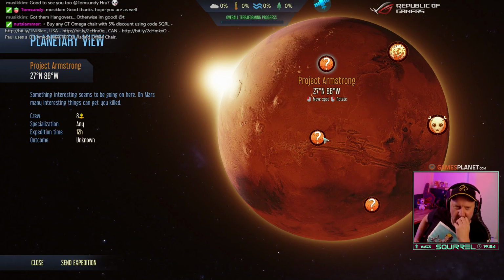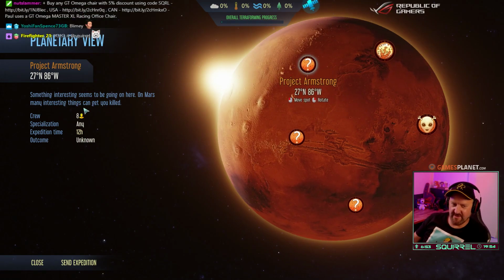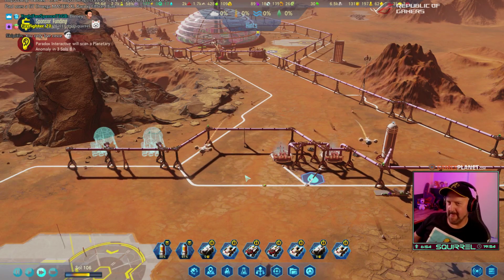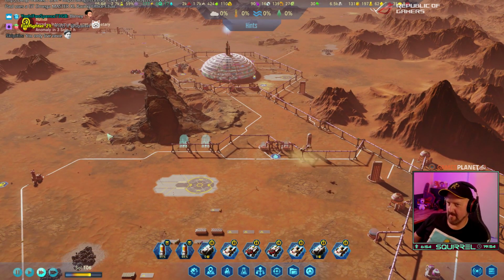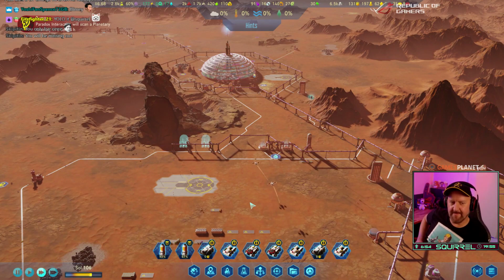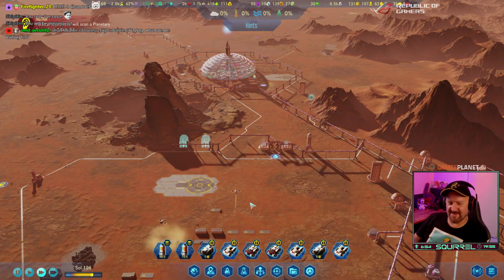Hey, Carmen, what? It's like the only one that has this outcome unknown, and it says interesting things can get you killed. It's the only one like that. Which makes me think some people will die, but we'll get something cool out of it. So I think we'll have to send an expedition. We need 8 crew members. How do we get 8 people to go on board? Small chances of success, high chance of dying. What are we waiting for?